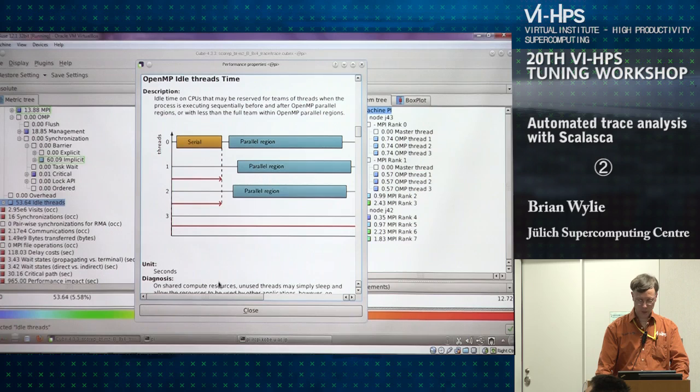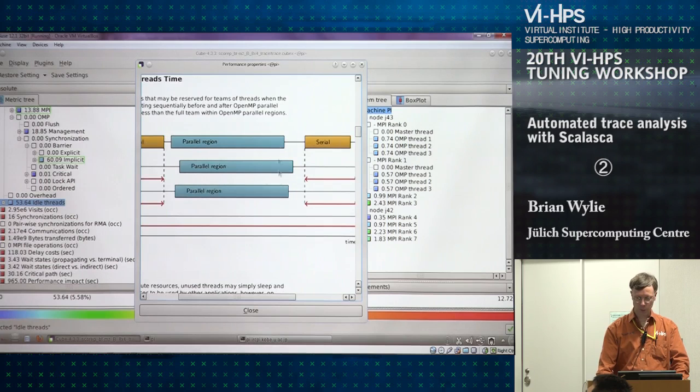Here we're concerned about the fact that some of the time is outside of parallel regions, and when we're outside of a parallel region, we're not executing using all of the cores that are allocated for the job. So here we're looking at part of the execution where we're doing some serial computation. We then go into the parallel region. We're using, in this case, 3 of the threads. So those 3 threads execute the parallel region. And then once they complete it, we return to serial execution.